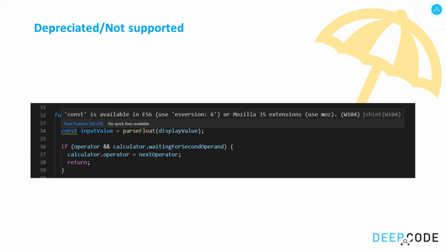The other one is obviously that if you have functionality that is no longer or should no longer be used, and this happens a lot in the JavaScript world since also the libraries are moving forward very, very fast. Might it be Vue, might be React, things are moving so fast that you sometimes are asked no longer to use certain constructions, but rather prefer other ways of doing things. And this is something where linters can also help you.